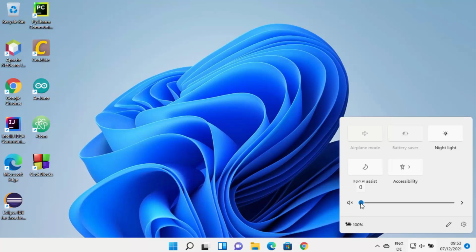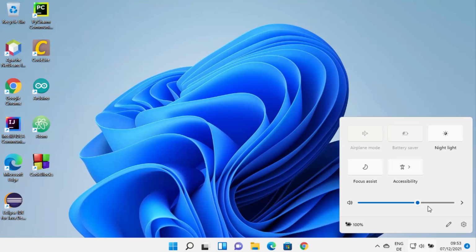In order to unmute your speaker, you just need to scroll this sound scroll bar to the right hand side. This might seem to be a very dumb option, but some people forget it.